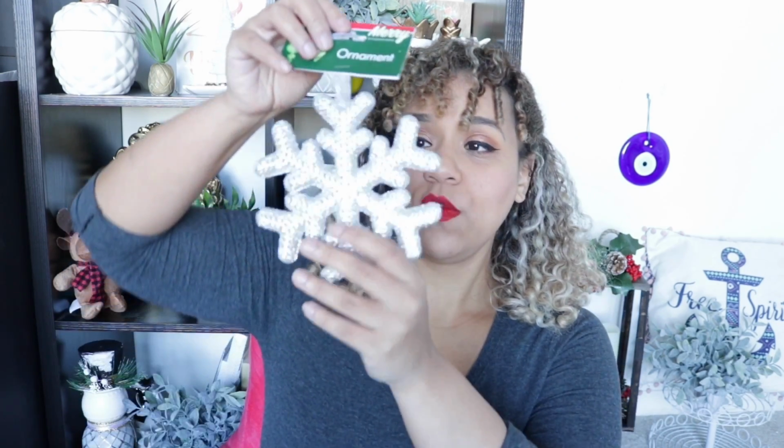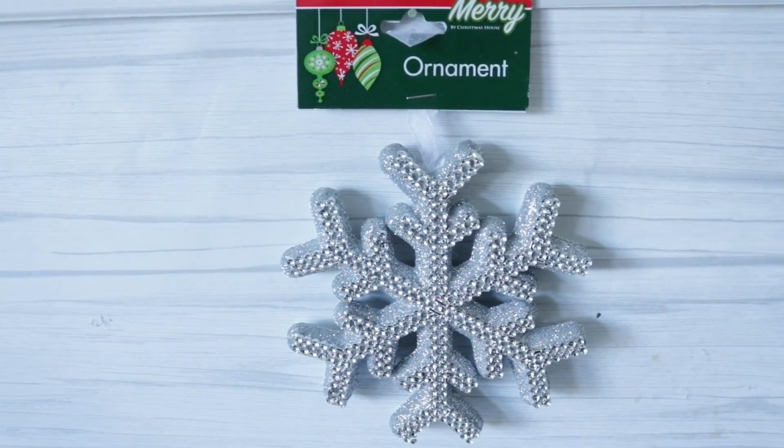Speaking of decor, I found really great decor pieces at Dollar Tree. I actually just went to Michael's and filmed a shop with me, and a lot of their ornaments, which are like $3, $5, and $6, are pretty similar to the ones that Dollar Tree has. So I found this snowflake ornament and it's got rhinestones. Are these rhinestones? They're not rhinestones, but they're little divots, so it makes it look super shiny, and it's front and back, so you can use this on your tree without worrying that the back is just plain, or you can use this on a gift instead of using a bow. I love using ornaments, and I am going to be doing a gift idea video. Last year I did one, and I didn't want to do traditional, and it ended up looking very much like Mother's Day gift ideas, so this year I'm going to go a little bit more on the traditional side. So this ornament would be perfect.